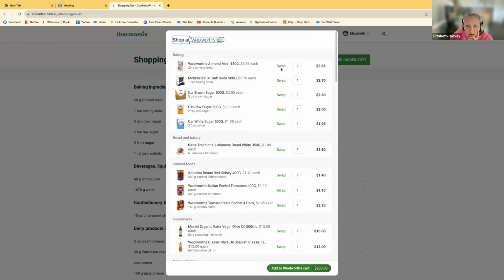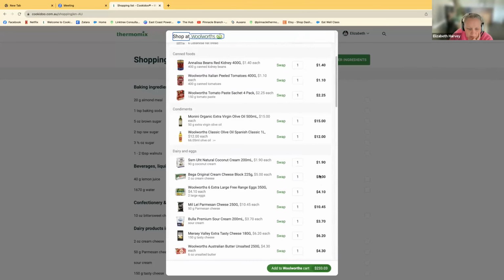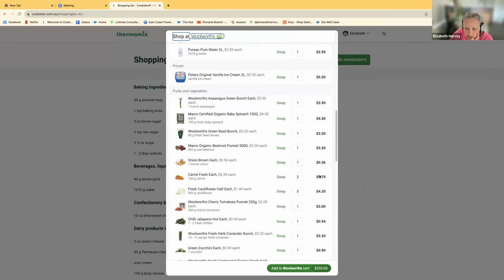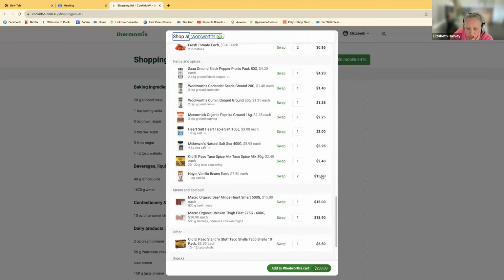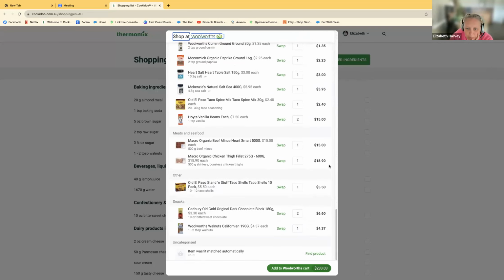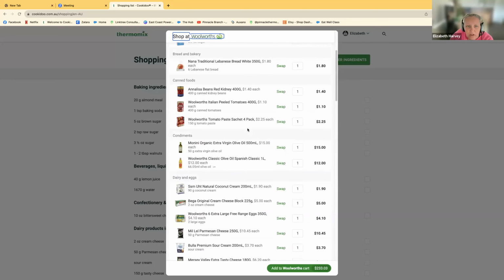You can also see here, you can swap things out. Really do look at it and look at the price. Let me see if it's got something that's ridiculously expensive and it's put something like a kilo of garlic or a kilo of ginger or something in. Hasn't done it for any of this. And the Chuck's wipes weren't matched automatically, but you can fix that up in here. Then you can just add all that to your Woolworths cart.